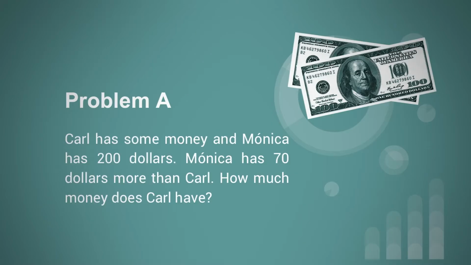So bar modeling is a problem-solving technique. And so let's consider this problem. Carl has some money, and Monica has $200. Monica has $70 more than Carl. And the question is, how much money does Carl have? And of course, I can do this mentally, and maybe kids want to answer right away. But the point with bar modeling is that even if we start with simple problems, we can build their understanding. So let's do a bar model to solve this problem.